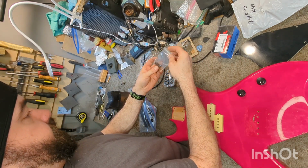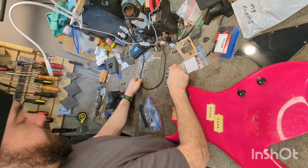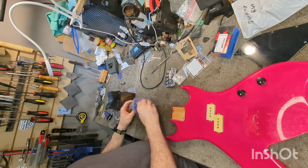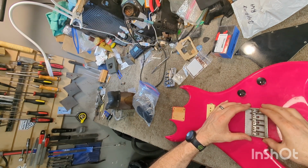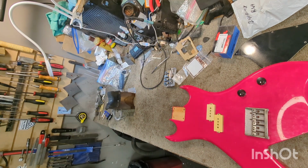Okay. So if we got the screws, bar. Oh, we're going to need this again. That's right. Can't be putting this away just yet. I'm going to mark. I need some tape. I need some tape for some markings.